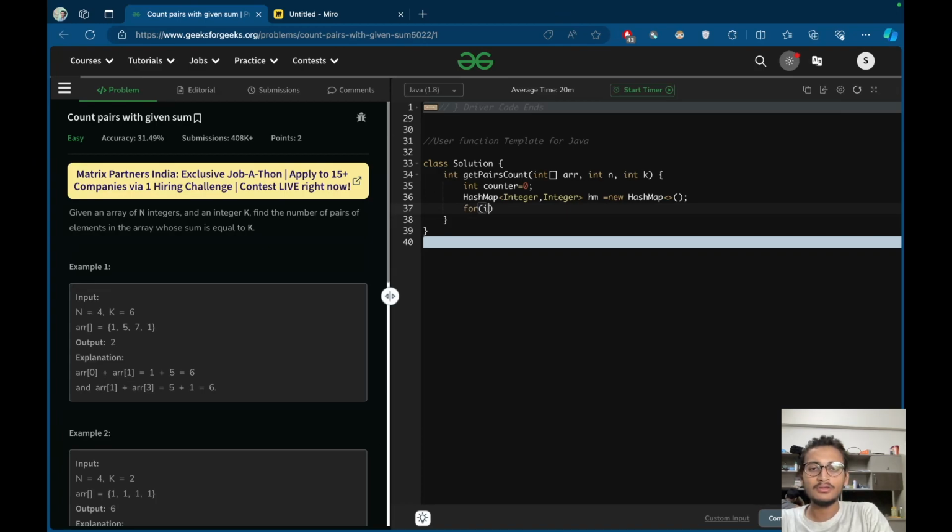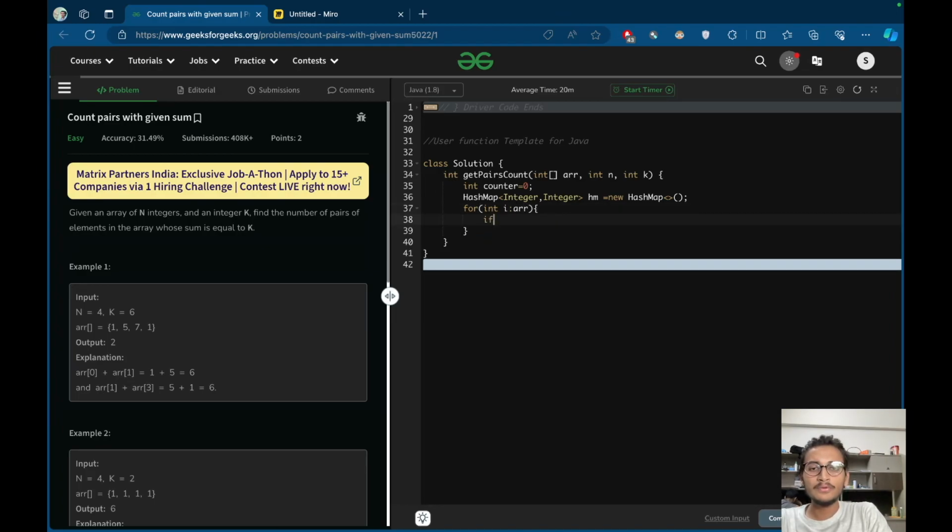Now we will write a for-each loop, for integer i in our array.